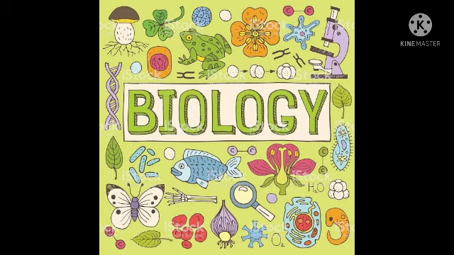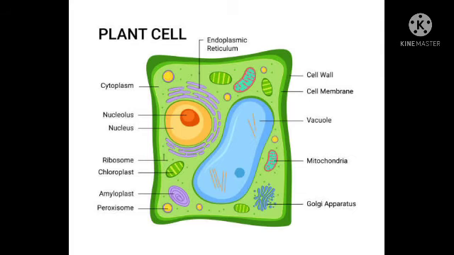cell. In last class, we had discussed about some of the cell organelles. What are the cell organelles which are present in the cell? Yes, cytoplasm, cell membrane, which is also known as plasma membrane, and in plant cell, it consists of one more cell organelle, cell wall, and then nucleus, mitochondria, plastids, vacuoles.